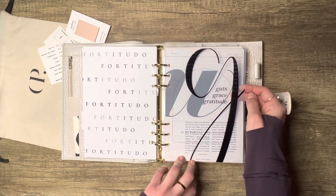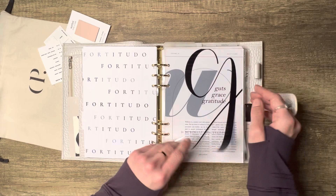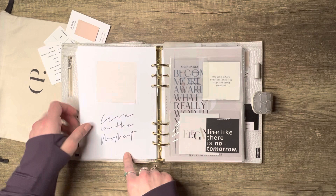This is Luna Loose Plans as well. And then from Posh Pepper Tree — one of my favorite dashboards of all time — 'Guts, Grace and Gratitude.' I actually had to lose my large intestine due to ulcerative colitis; I had an ileostomy bag but they reversed it so I have a j-pouch, so 'guts, grace and gratitude' really resonates. Then this is from USA Studio and this is from Nitty and Gritty, and then a freebie post-it I made.